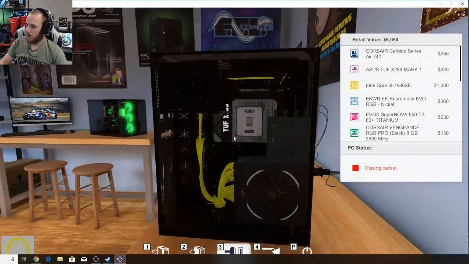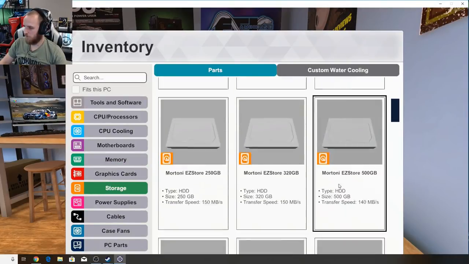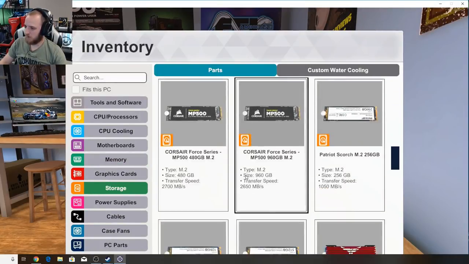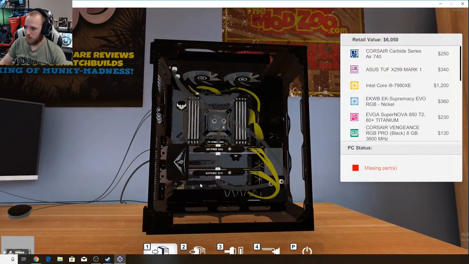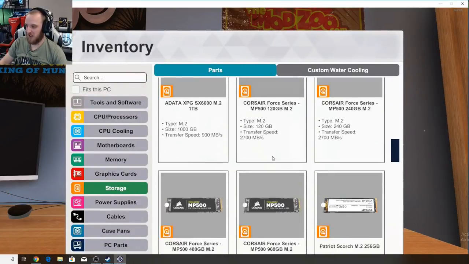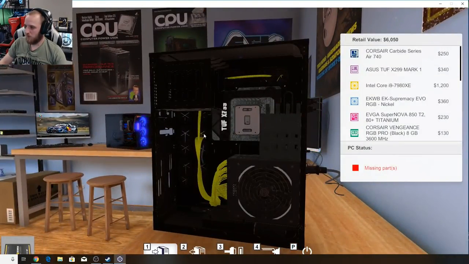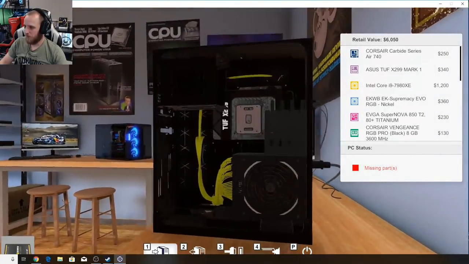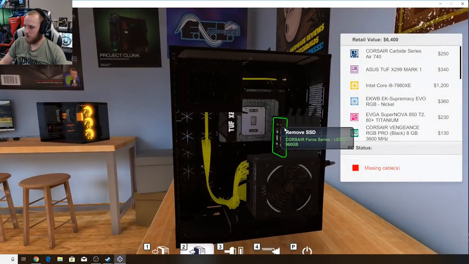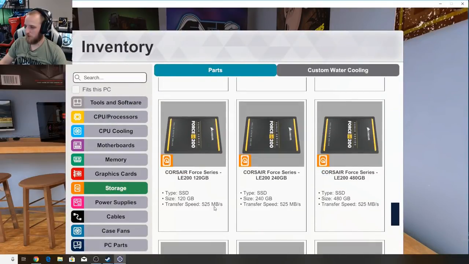Nice. Right, so we need some storage. We also need fans, is another thing that we do need. Right, so we're going to put the M.2 will be in here somewhere, won't it? Probably not going to fit that in now. I probably can, but I can't be bothered. Right, so we'll play it safe. Have we got any places to mount them on the front? No. Right, so we'll stick one in there. Stick another one in.